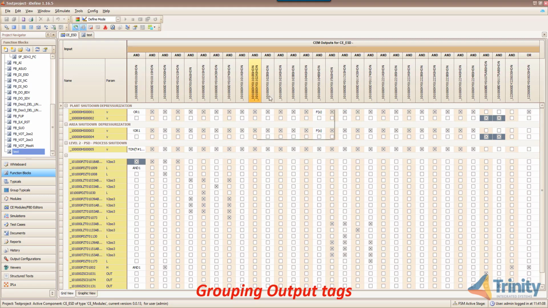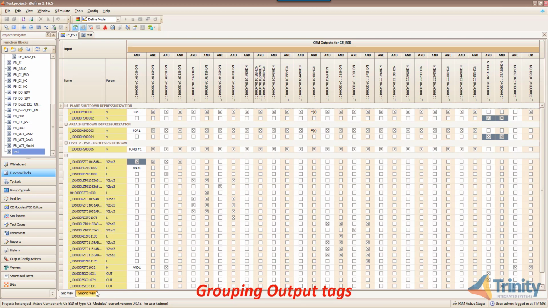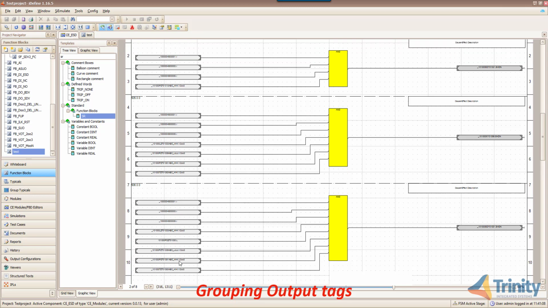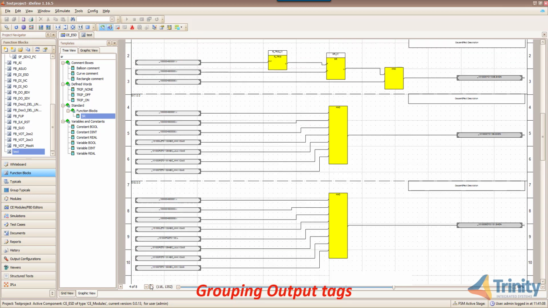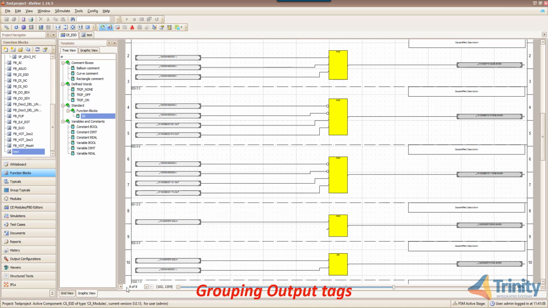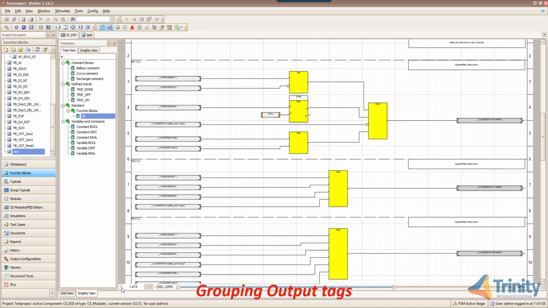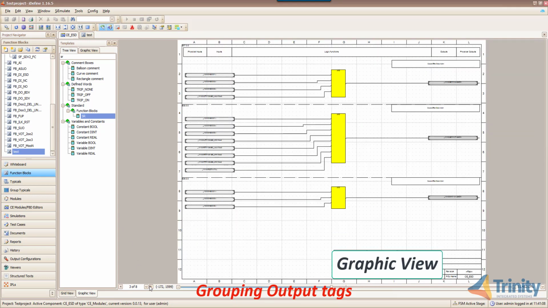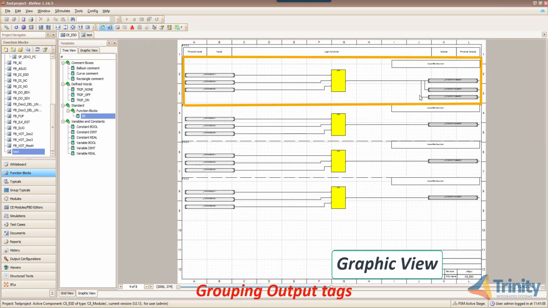If you find two or more outputs with the same input and same logic, iDefine allows you to group them together into a single grid. You can just drag and drop the outputs with the same logic together. To see the change in the graphic view, you have to save the module and press Reload button in the Tools menu. Here you can see that all the grouped outputs share the same piece of logic. Here we have multiple outputs because iDefine modified the graphic view, we didn't.